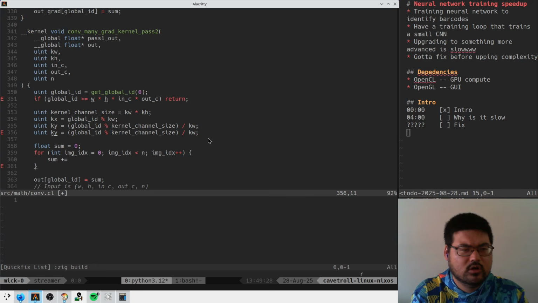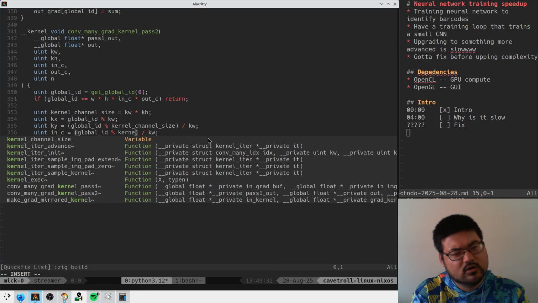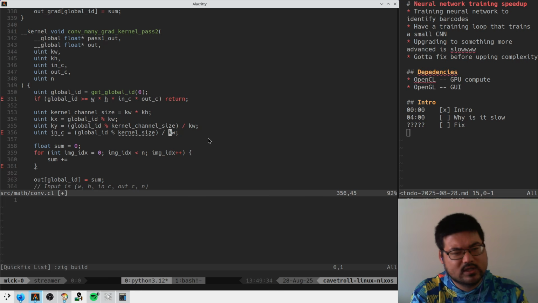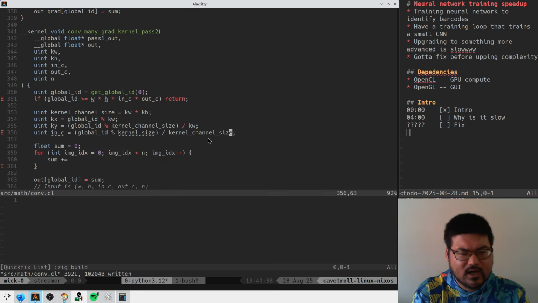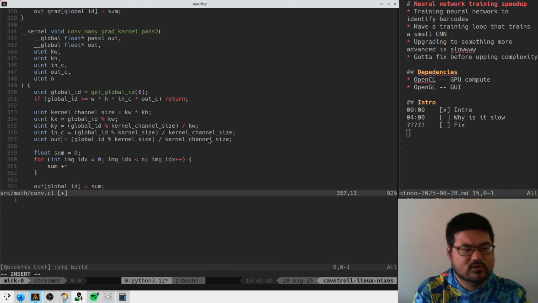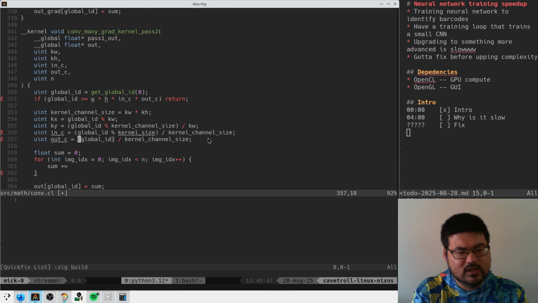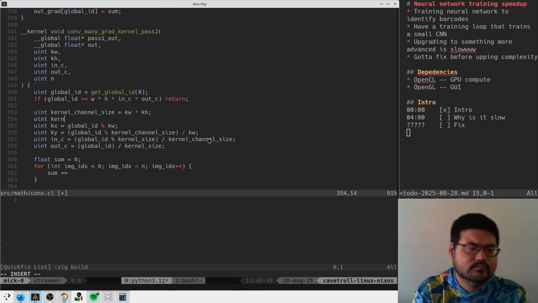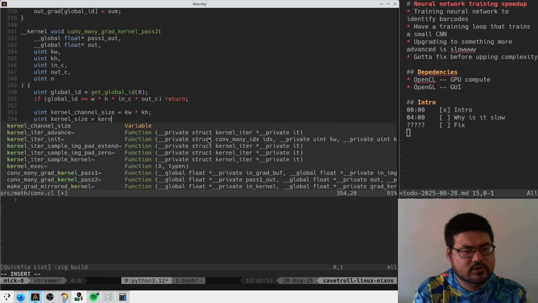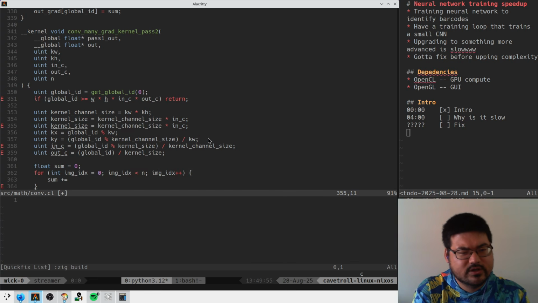Kernel in channel here is kernel size over kernel channel size, and then out channel is global ID over kernel size. Yep. Okay, we're getting somewhere. So this is kernel channel size times in channels.